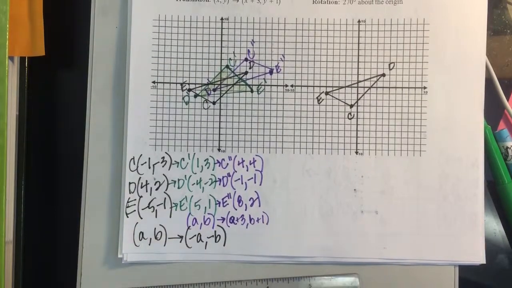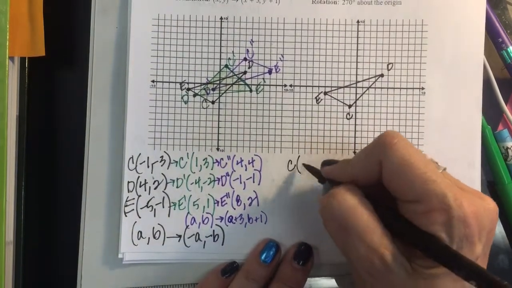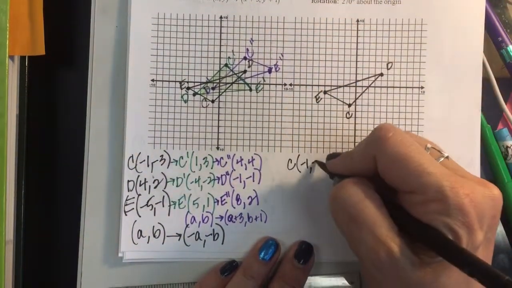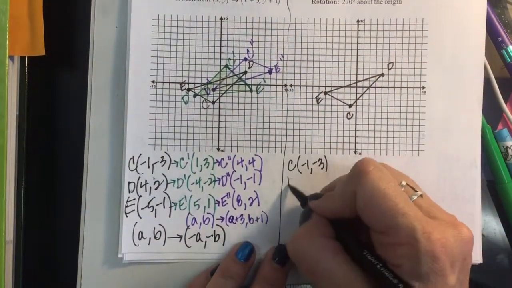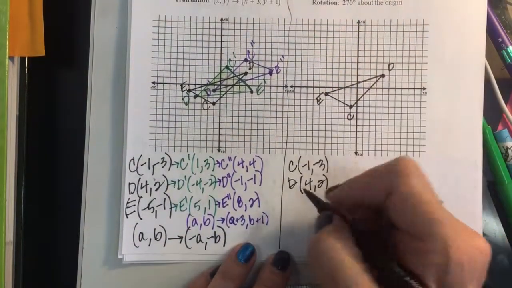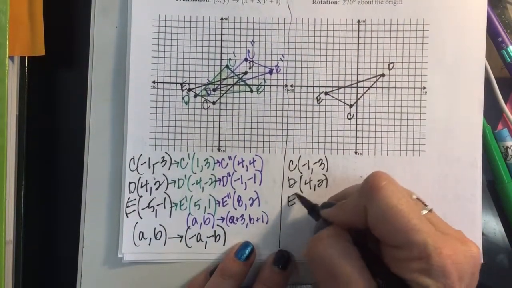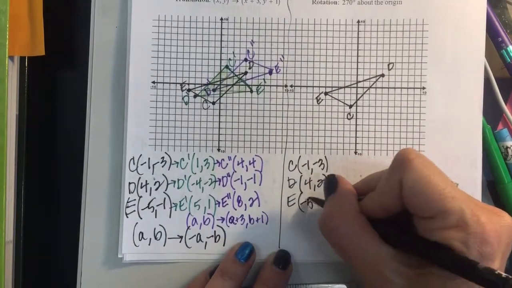I see some people that are still working on that, so I'm just going to hold off for a second. While I am waiting, I'm going to go jot down my original C, D, and E points again, because now I have to go through and do this next set of transformations here. If somebody's waiting, if you can get me the X equals Y rule. I'm looking for the X equals Y rule and the 270 rule. Billy, you seem to have those written on your page.